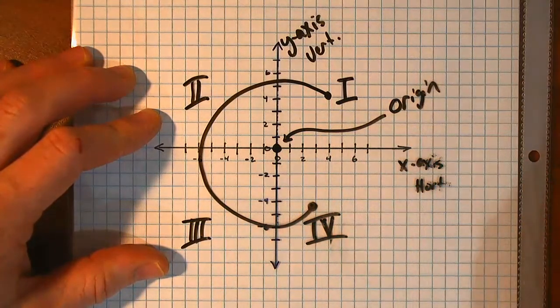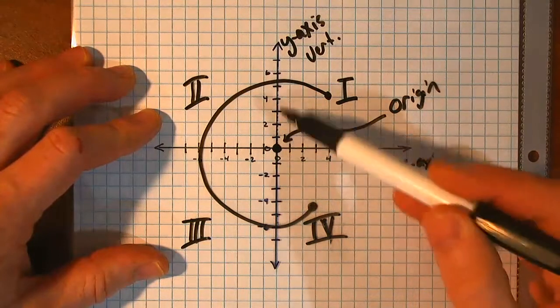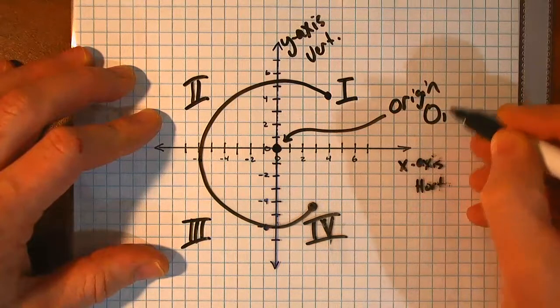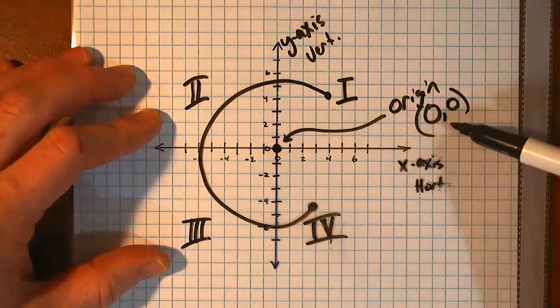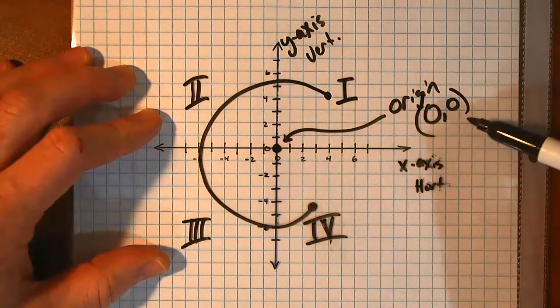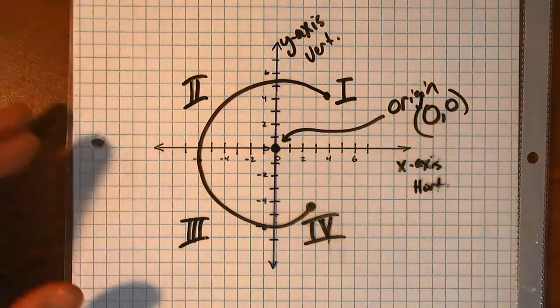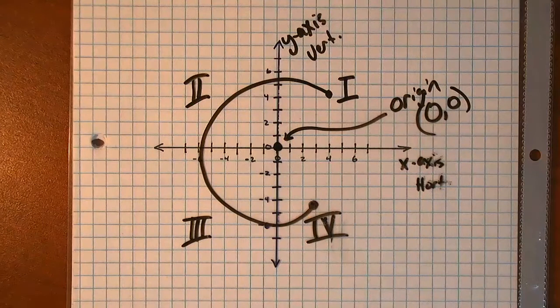We call that spot the origin. And we describe the position using the up and down and right and left numbers. And so we would say that's at 0, 0, because both in the right and left direction and in the up and down direction, we've moved 0. And so we call that 0, 0. So that's the origin. That's where we start counting from. But then from there, we can count anywhere we want to place a point.